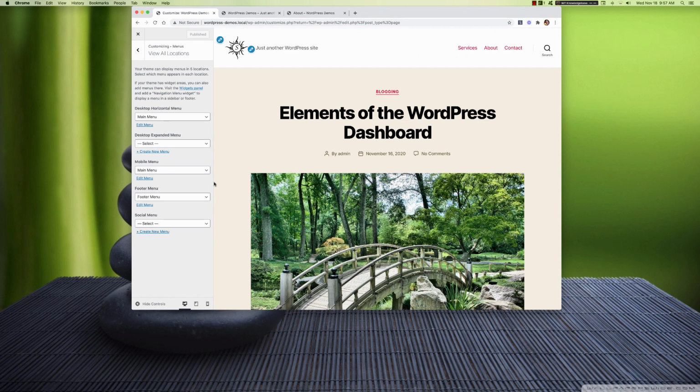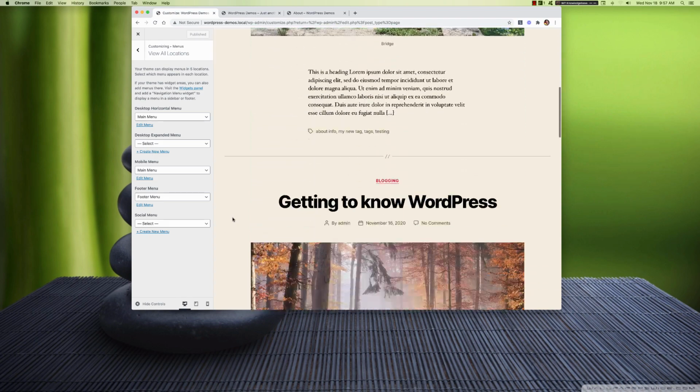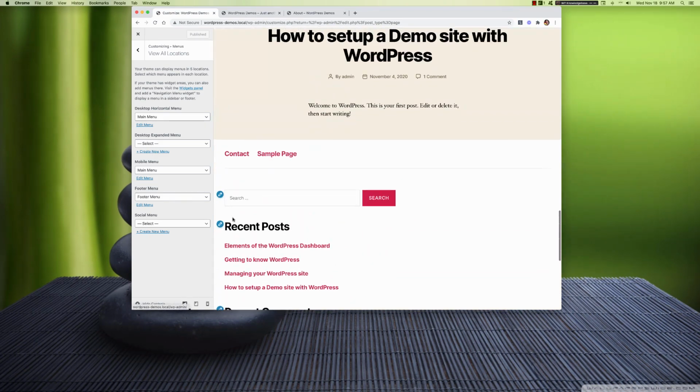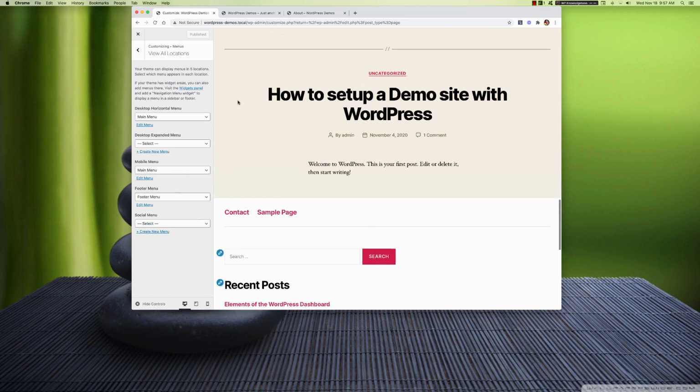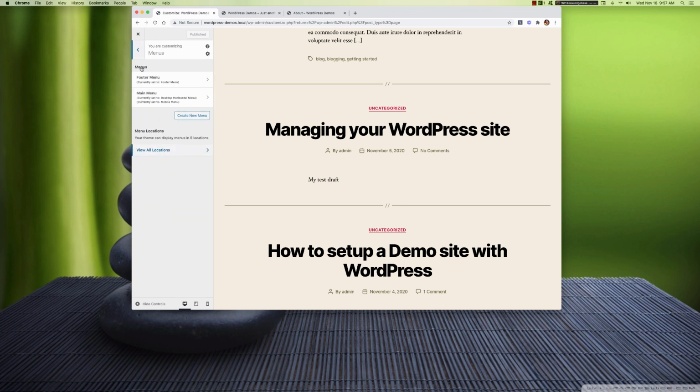Okay, and the footer menu, which goes around here. There's also a social menu, which I'm not sure where it is, and you can just make sure that all your menus are located in the proper place.